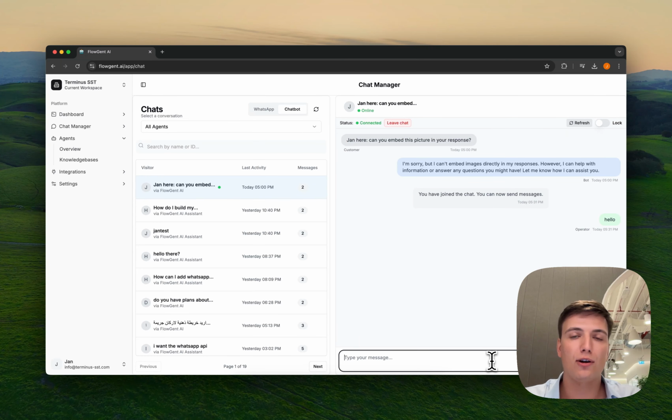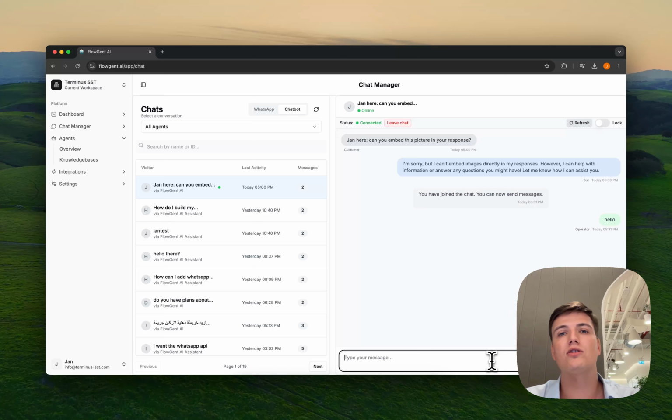So making all of your headings nicer, including more information, or on WhatsApp, maybe people are always asking you about your opening times. You can make them more clear in your marketing material or on your website again. It basically gives a lot of feedback from the market straight to you by reading the messages they are sending to your agents. And also, of course, you can use this to improve your agent even further.